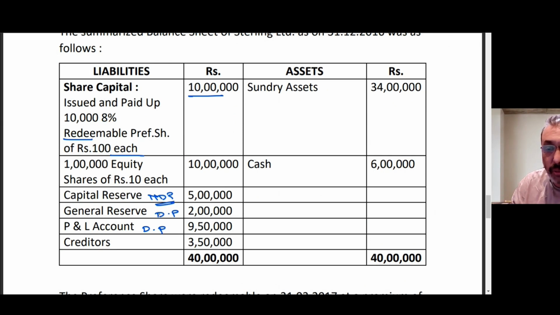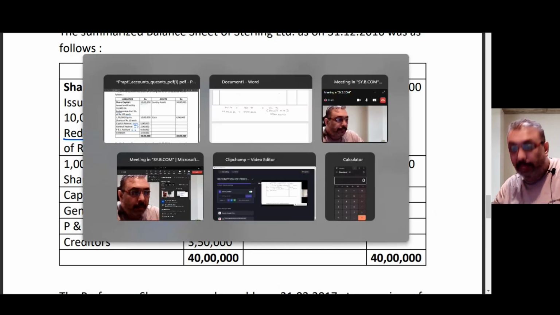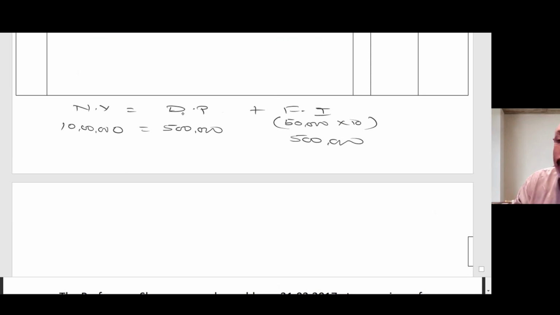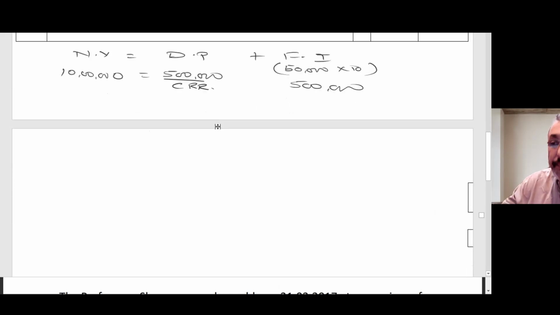अगर मैं डीपी चेक करूं तो 2 लाख मेरे जनरल रिजर्व में है और प्रॉफिट लॉस में 9.5 लाख रुपए. मतलब प्रॉफिट लॉस इटसेल्फ इज मोर देन इनफ. मतलब ये पैसा अरेंज हो सकता है. जो पैसा डीपी में से जाएगा वही आपका सीआरआर है. अब सवाल उठता है प्रीमियम ऑन रिडम्पशन का. प्रीमियम ऑन रिडम्पशन यानी जो आप एक्स्ट्रा पैसा देने की बात हो रही है 25%. तो प्रीमियम ऑन रिडम्पशन का पैसा कहाँ से आएगा? सिक्योरिटीज प्रीमियम से, पहली चॉइस.